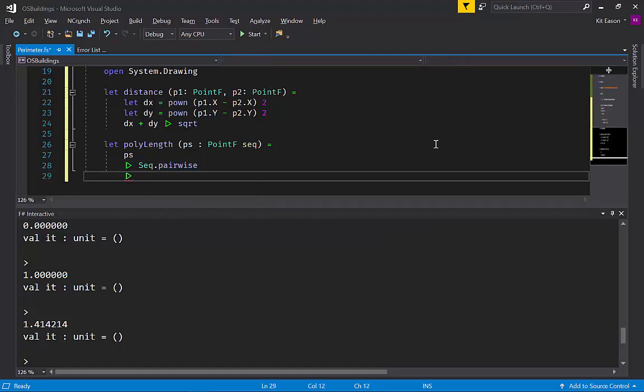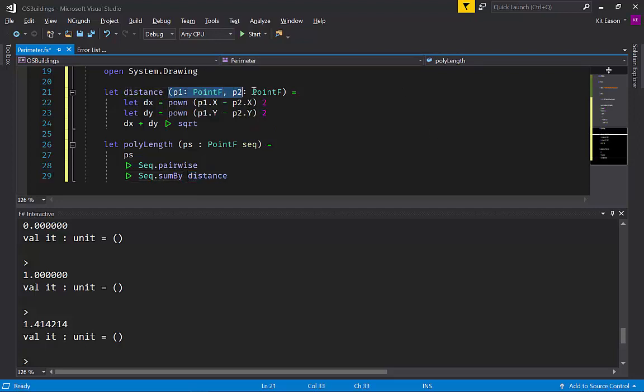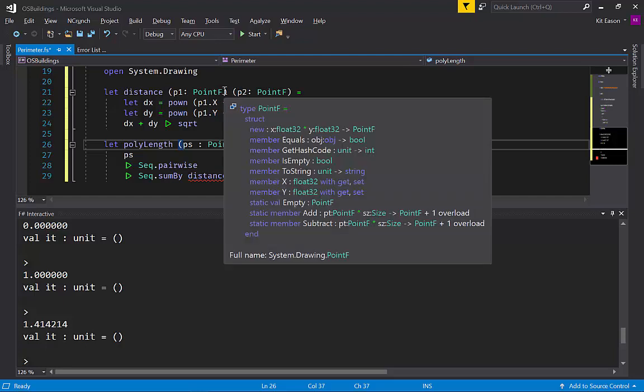Well, it's ridiculously easy. We say sumBy, and what do we want to sum by? We want to sum by the distances between each pair of points, and we already have a function to do exactly that. That, by the way, is why I tupled those two arguments together rather than using the more normal convention of currying them, so they're completely separate and can be applied separately.